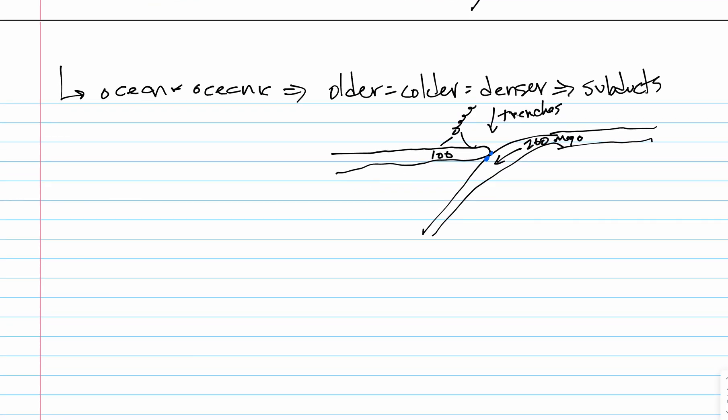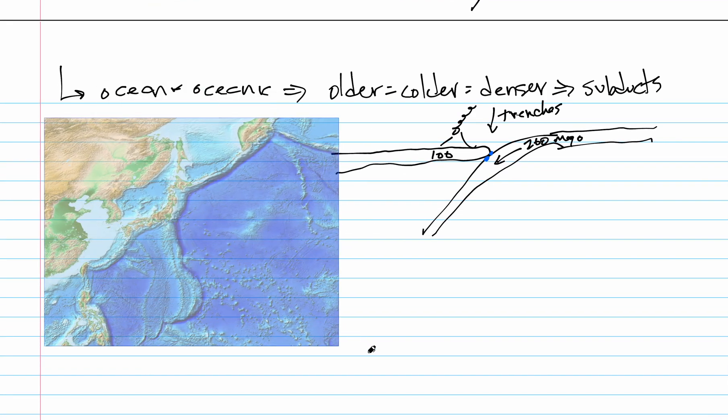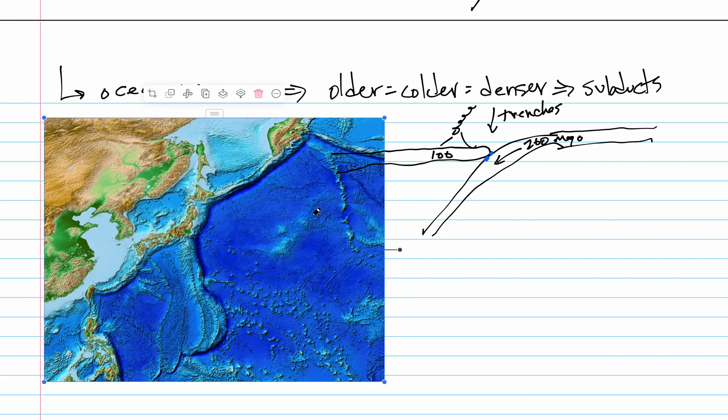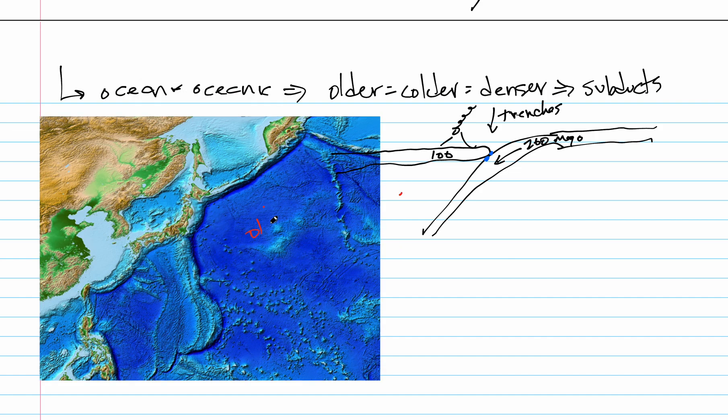Let me show you a picture of some oceanic-oceanic. Let's just zoom into this area of earth. I'll go to red ink and let's just point out some stuff. So this is old Pacific plate, and it is moving in this direction. It is slamming into younger oceanic plate down here. It's slamming into continental lithosphere up here, oceanic here, continental. It's moving in this direction. This is the Aleutian arc. What's really cool—this feature right here, the Marianas Trench technically is right here. It's this deep area that's showing the subduction zone. That's a set of volcanoes. These islands here are all sets of volcanoes that are associated with this ocean-ocean collision.